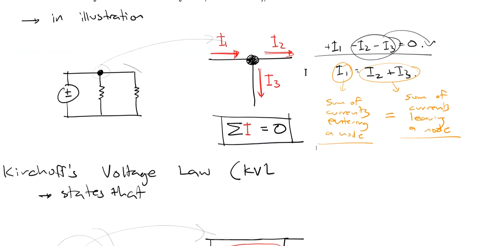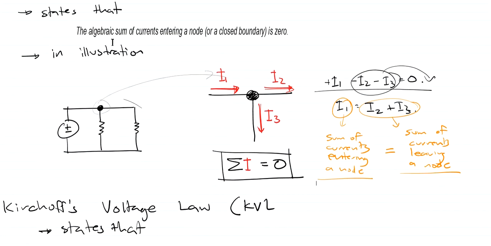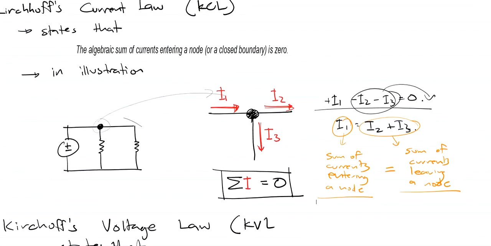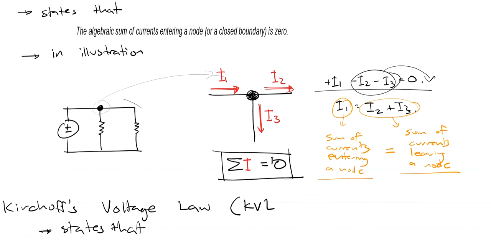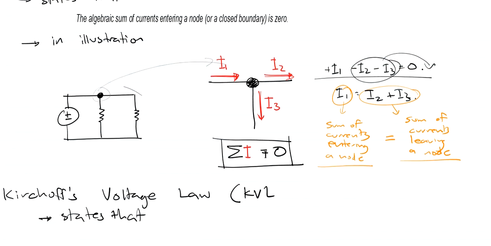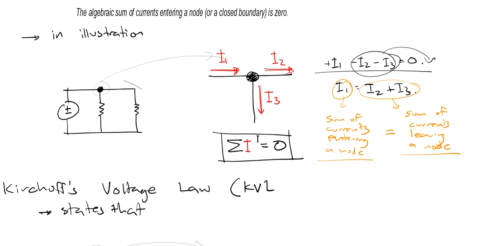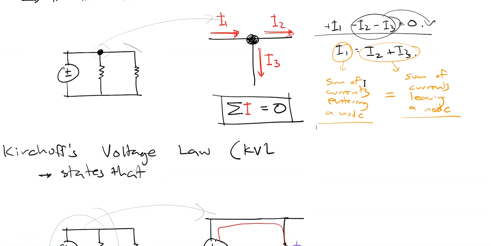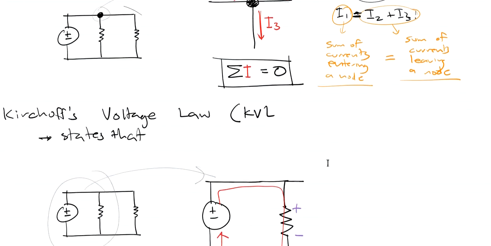So this KCL talks about a node, or the currents entering a node and leaving a node. It just says that the summation is just 0 because charge is conserved. And if we rewrite this, we can have an alternative expression, equivalently the same, something like this. So the sum of the currents entering a node is equal to the sum of the currents leaving the node.